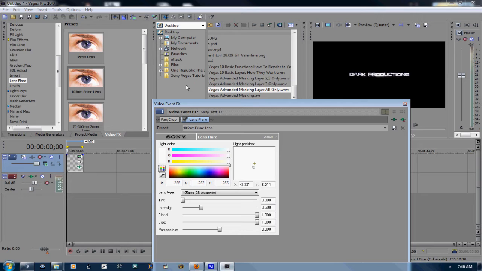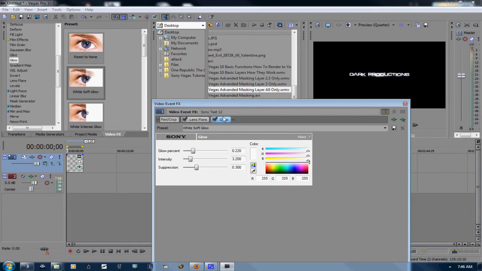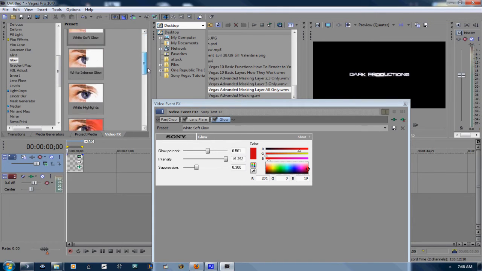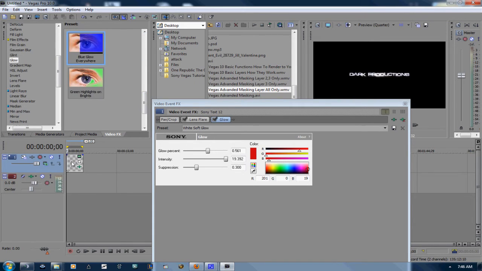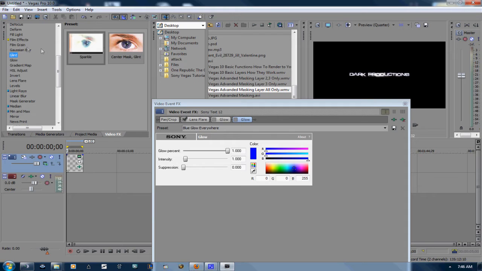You can do some cool things with the lens flare, and combining that with glow and glint, it can make it pretty amazing. So let me see if I can throw in a glow and see if it's going to work for me today. Let's see. I don't think it's liking me today. For some reason, I might need a background to actually get that to work. So I'll do that for now.